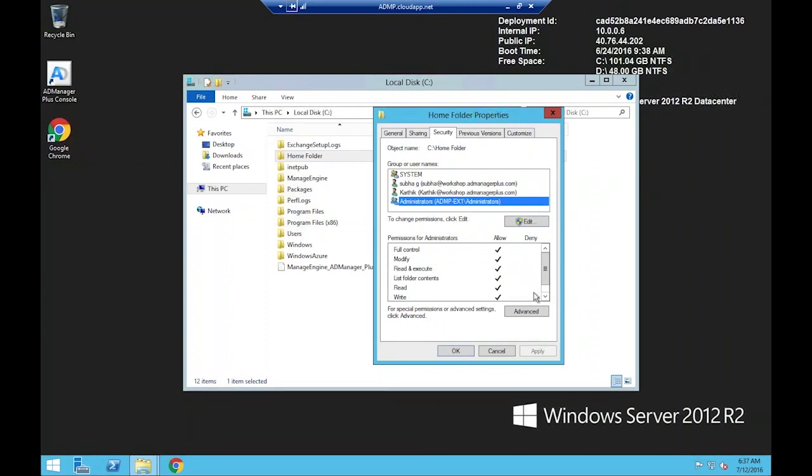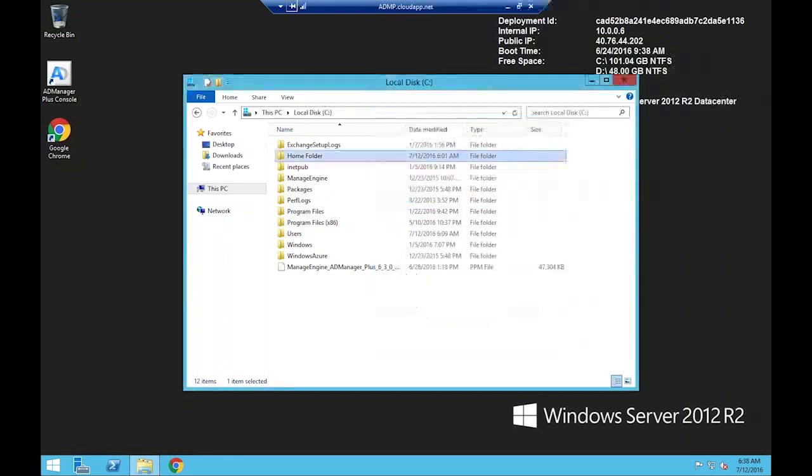You can configure the advanced permission options by clicking on the Advanced button. As I had said before, it is advisable to use the default permission settings for defining the access control list, as the advanced option will increase your complexities. Once you are done adding the user account or a specific user group, define the permissions and click on OK. We have now defined the access control list for this particular home folder.